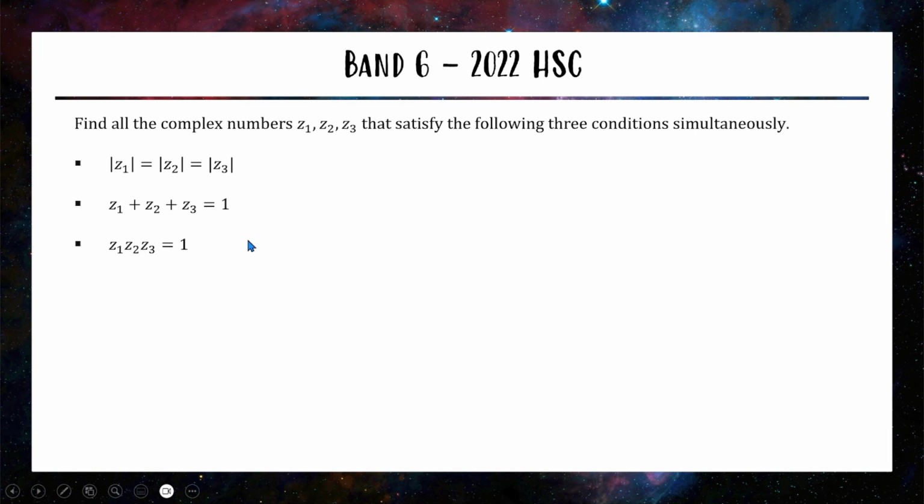Now, as is always the tradition with the last question in the HSC, the first thing you ask yourself is, where do I even begin? How do I even start to tackle this thing? And the trick to this question is to recognize that here you're adding three numbers and here you're multiplying three numbers. And hopefully, maybe, if you're lucky, this gives you some Vietnam style flashbacks of the sum and product of roots. This is the sum of three numbers and this is the product of three numbers. So we're essentially going to try and find a polynomial that has these three numbers as roots so that we can figure out what they are.